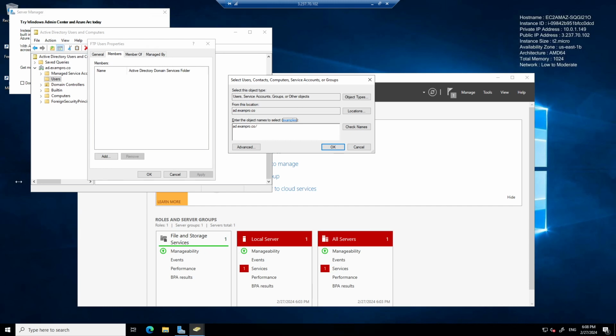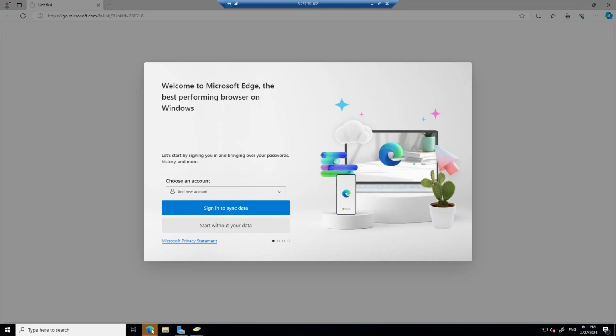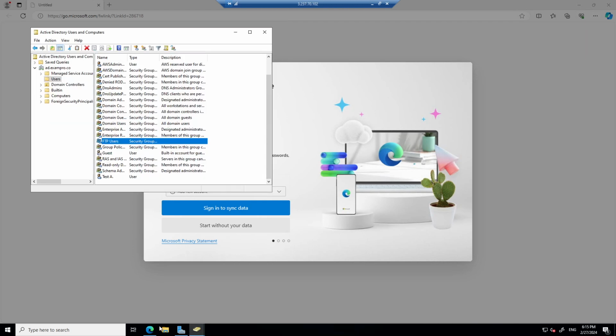Give me a second here. My computer's just kind of going slow now. Because I clicked that, it tried opening up the Edge browser, and now I'm trying to close it because it's really slow. I don't know what format it needs to be in here. Again, just trying to close this. All right, the Windows Edge browser just refuses to close, so I'm in a bit of a predicament, but the idea is that we need to get this user into here. I wish we could just drag it in here somehow. Maybe we could just move it?